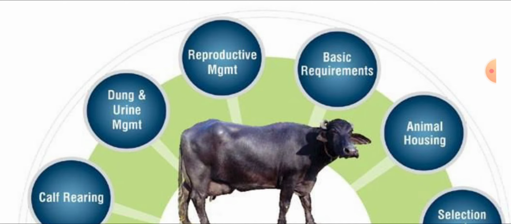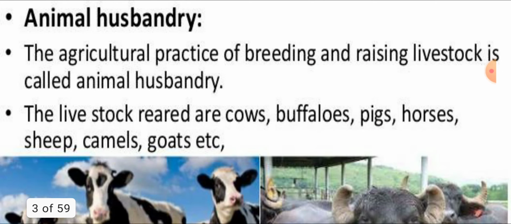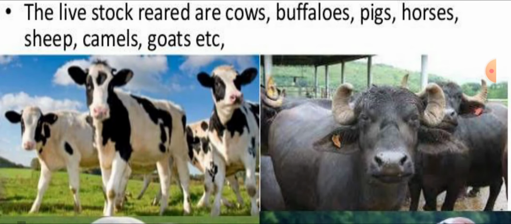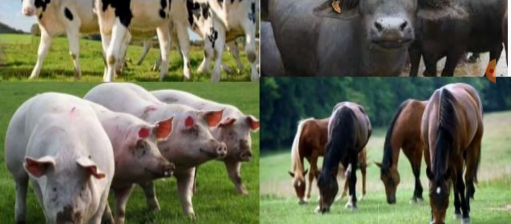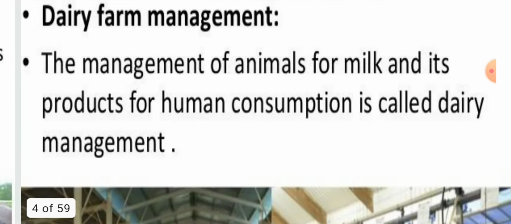to be followed. For this, we rear animals, known as animal husbandry, to achieve our goals for the improvement of food resources or enhancement of food production. We rear the animals, that is known as animal husbandry, and livestock are cows, buffaloes, pigs, camels, and goats, along with the agriculture done.